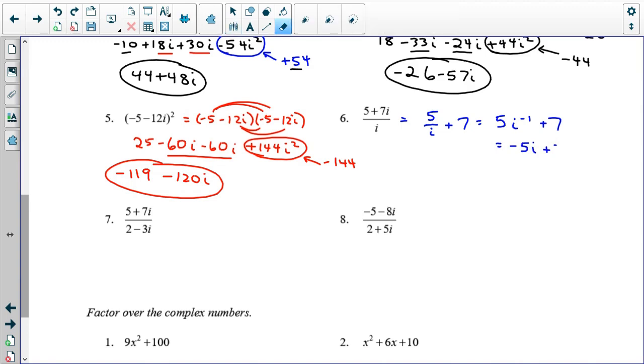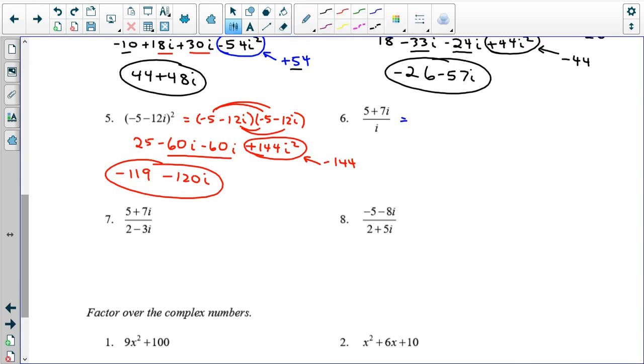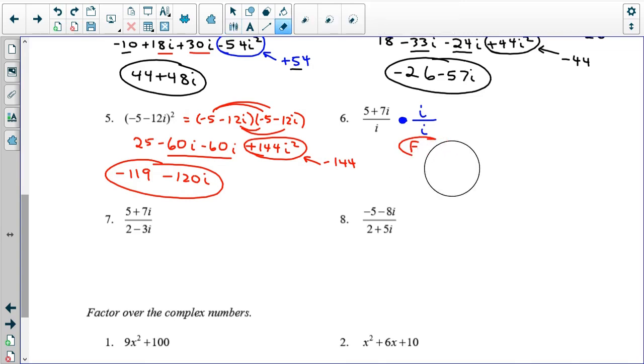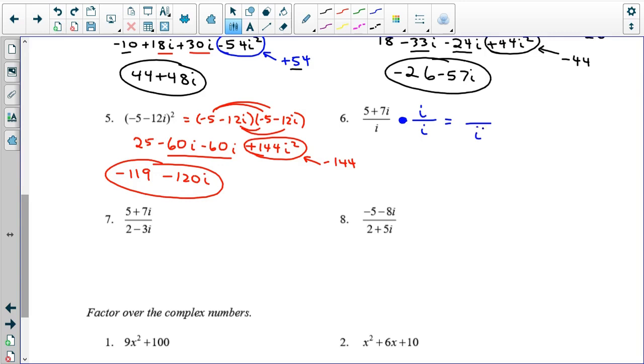But that's not the easiest way to do this based on where we're at as understanders of what's happening. So what I'm going to do is multiply the top and bottom of this by i. Once again, this is something that we talked about earlier. This is a FFU. This is a fancy form of 1. So if I multiply the top and bottom by the exact same thing, I'm allowed to do that since it's really just 1. So if I multiply the bottom by i, I get i squared.